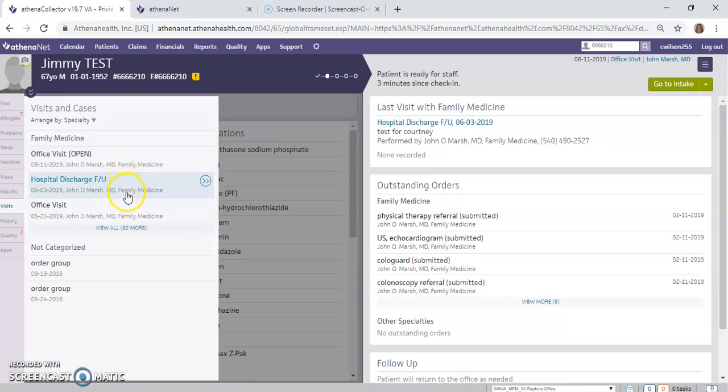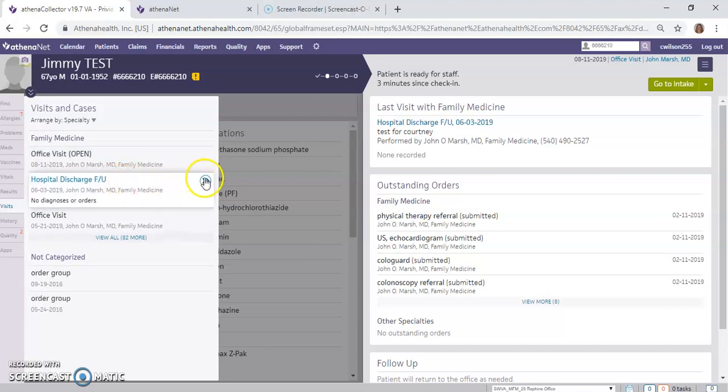And if you click on, say we're going to look at his old hospital discharge follow-up. Granted, there's nothing written here, but there would be, say they're here for atrial fibrillation, long-term current use, they're on an anticoagulation therapy like a Coumadin or something. You're going to click on that and you would see those diagnoses there. Let's see if I can find any.